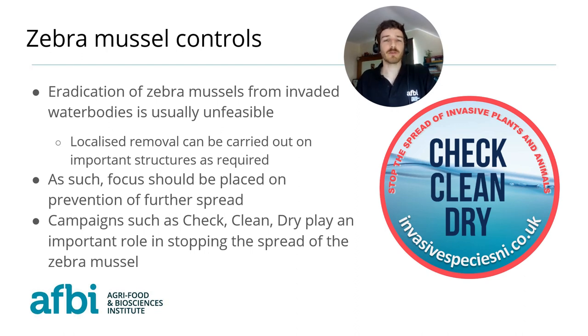So it is really important if you're ever near or in a water body, particularly if you're going to be visiting another water body later that day or any time in the near future, that you really check your equipment and clothing for invasive species. Check everything thoroughly, clean everything thoroughly, including boats, fishing gear, waders, boots, your car if your car was parked down by the lake or the loch, and everything like that. And really make sure you dry everything out properly for at least 24 hours. As I said, zebra mussels can survive out of water for a long period of time, as can other invasive species, as long as a week or two out of water. So make sure everything is really dried thoroughly.